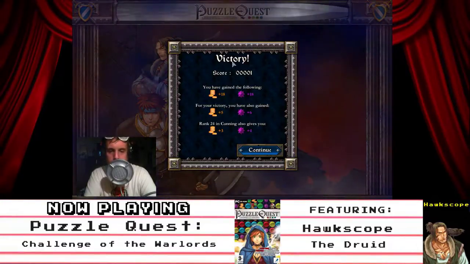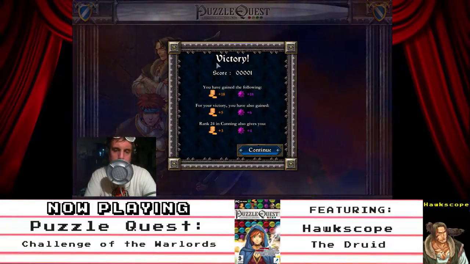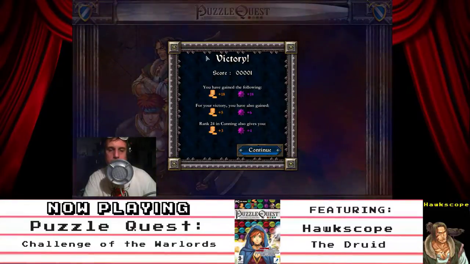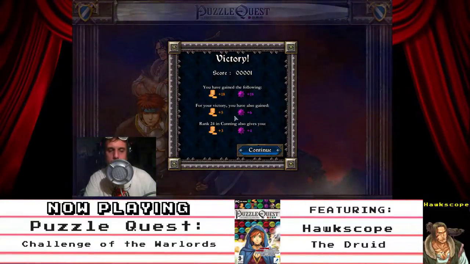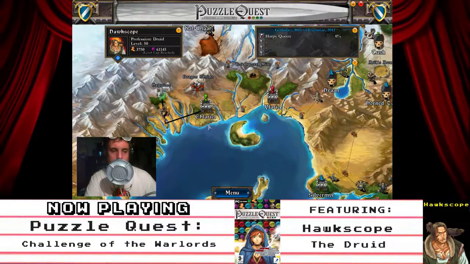Victory. You are victorious. You have gained the following: 18 gold, 18 experience. For your victory, you also gained 5 gold and 6 experience. Rank 24 in cunning also gives you 3 gold and 4 experience. Continue.